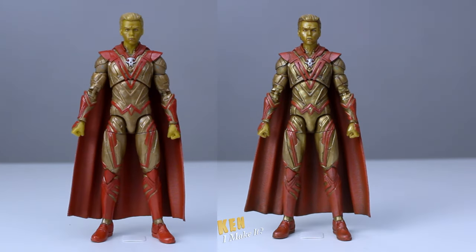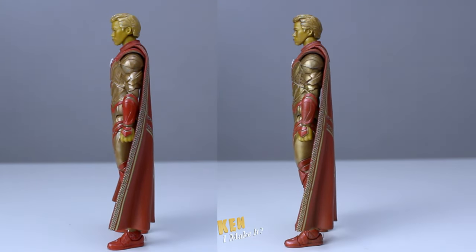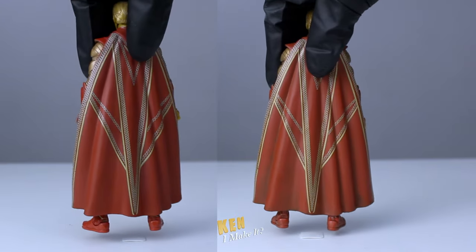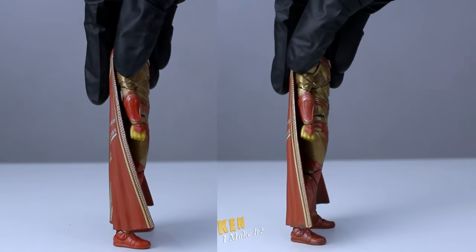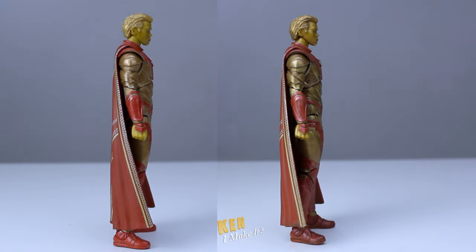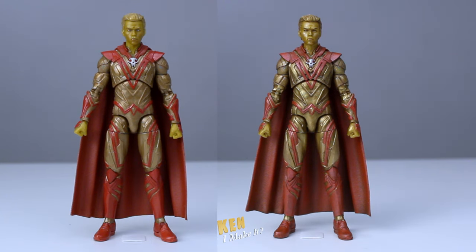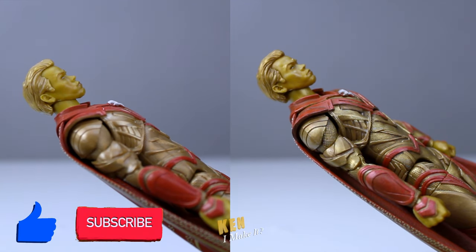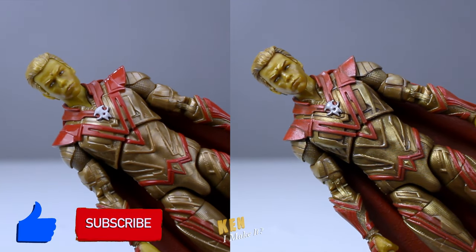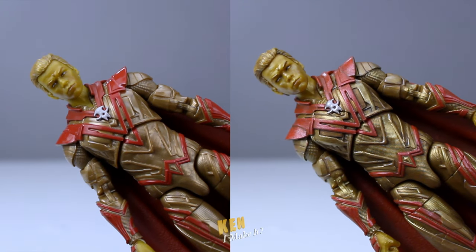Here's Adam Warlock all finished. Just like the head, there's way more contrast now. And the details in the suit are much more visible. The same goes for the cape too. It doesn't look as flat anymore. Let's take a closer look. Oh, the red is actually more metallic now. That said, the original red wasn't bad at all. It was a nice, rich, glossy red.